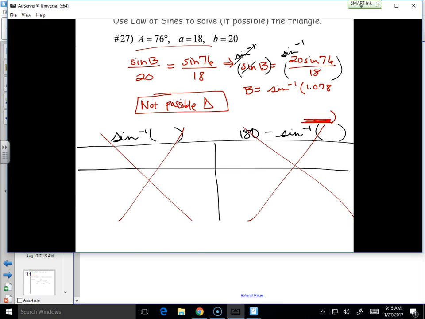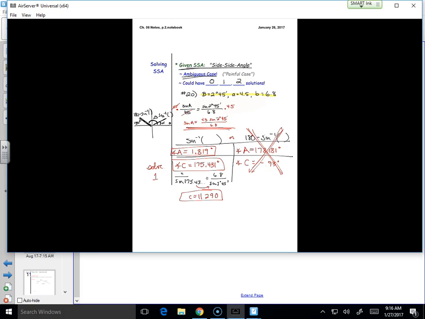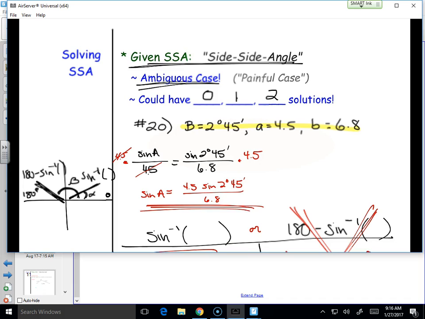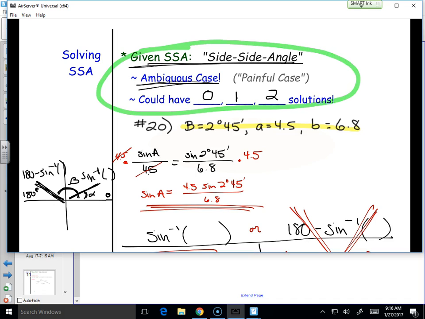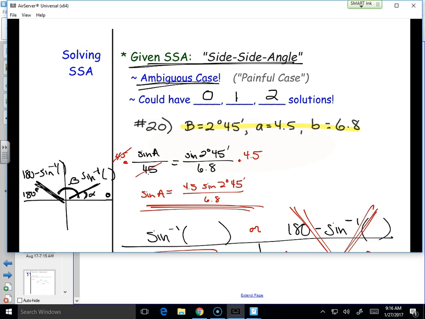Why am I telling you this? Well, first of all, because I had two of the same type of problem with one solution, but second of all, I want you to go back and remember one last time: how many different solutions could the ambiguous case, SSA, the one where you have an unknown in a sine, have? None to 2. 0 or 1 or 2. If we have time, we might go ahead and try to find a 2 solution one.